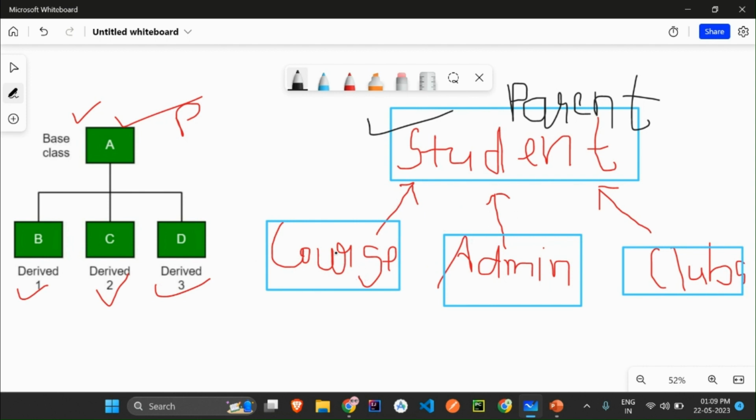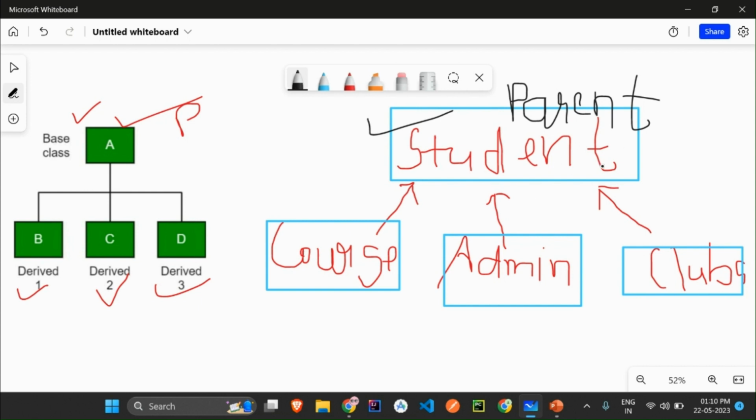This course class will have access to student because we want to know which student is accessible to which course. So this is inheriting the student. Okay, admin is inheriting student so that we can know about the fee structure of every student.